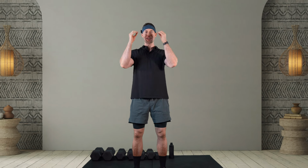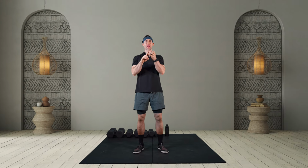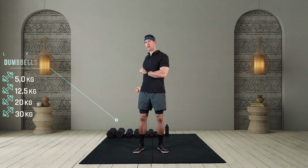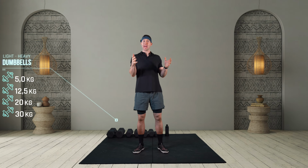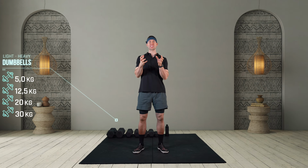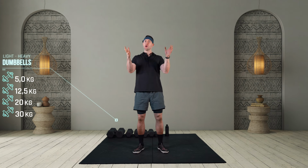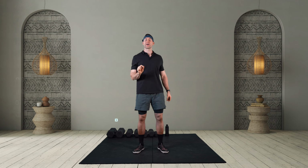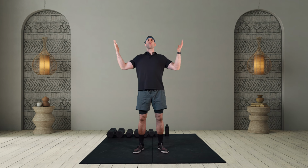We are going to be strengthening you from head to toe: strength, muscle, mobility, and just having a fine time while we do it. Weight selections today, you're hopefully going to have something on the light side and then something a little bit heavier for the exercises that is appropriate for. There's going to be plenty of ways to challenge yourself with no weight at all today. Whatever you have access to, simply do your best, and I'm going to be telling you what to do and how to get the most out of every rep right there alongside you. So in some wise words, it's time.